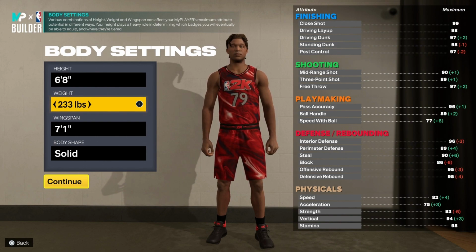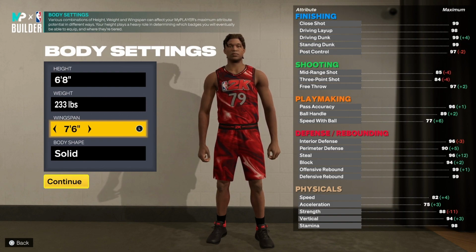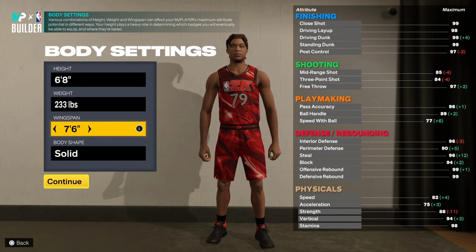So 233. And then for our wingspan, we maxed this out. So yes, we still will be able to shoot. We'll still be able to handle the rock. We'll still be able to create our own shot. The only difference is we'll actually be shooting a lot more than the last one.